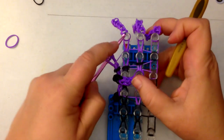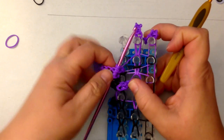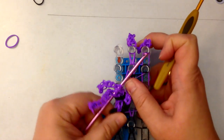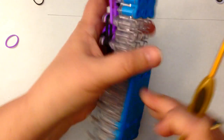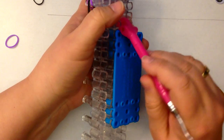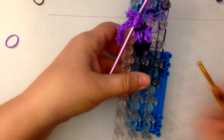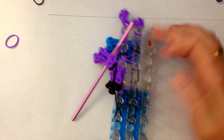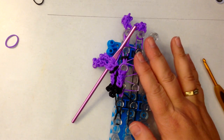We're ready to take this one off — grab your holding hook, poke it down those three loops. You've got the hair, the first loop, the hair loop, and then the second loop. Take this off. Now we're turning our loom over and we're moving our big base plate. Remove this column of pegs and move it forward. It's always going to be the same height. We're now on column number five.